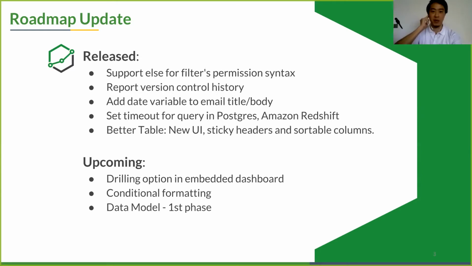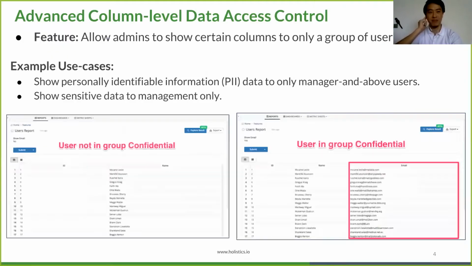Version control history is actually one of the big ones that we've done as well. And in the upcoming feature pushes, there'll be drilling options in embedded dashboards and data models. That's one of the really exciting things that we're working on, which is a big part of where we see the Holistics product going. We'll be sharing more with you in our blogs and other publications, so look out for some of those articles we'll be producing.